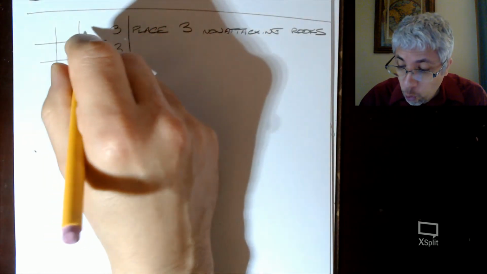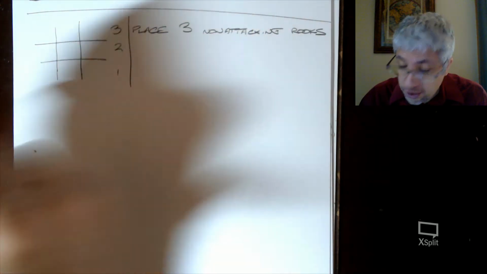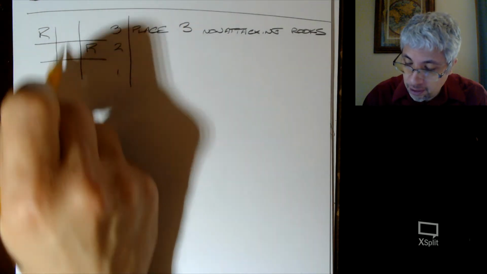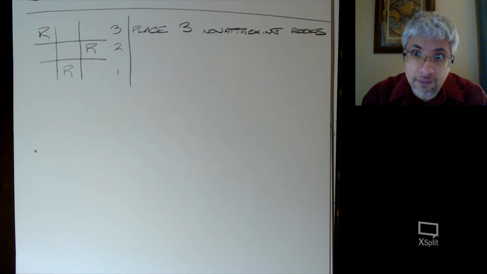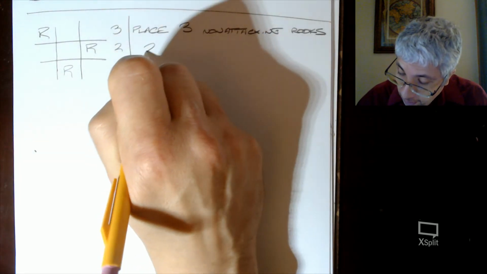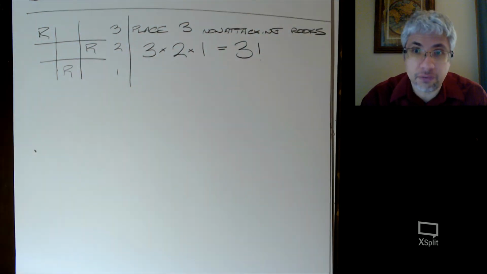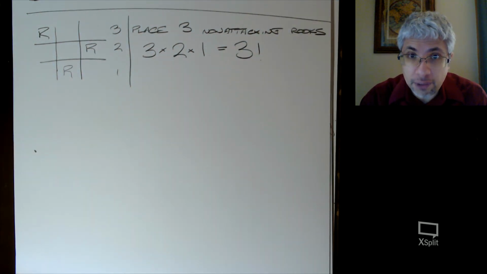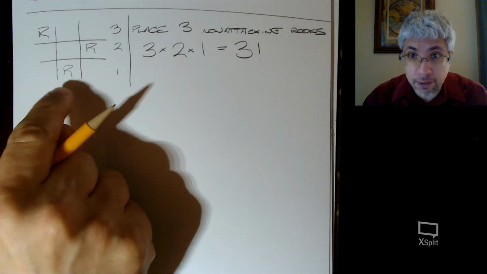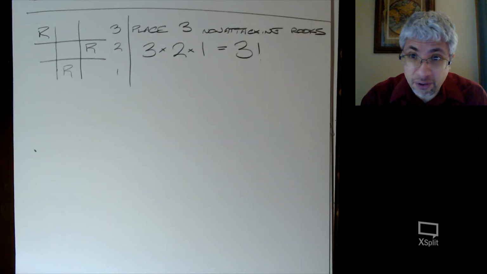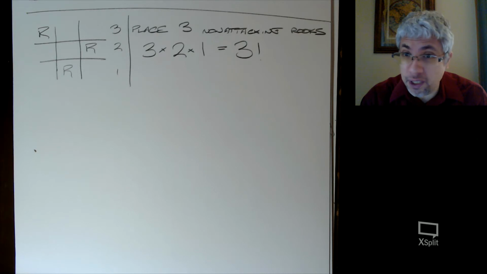And then, no matter where I've placed them, there's still going to be 1 place for me to place a rook in the bottom, because if I take up a column and I take up a column, there's going to be 1 column that's still free in the 3rd row. So I have 3 times 2 times 1, or 3 factorial, or 6 different possibilities for how I can place 3 non-attacking rooks on a 3x3 chessboard. Okay. Not so bad. Yes, it generalizes all the way to the 8x8. You're going to have to put 1 in each row and 1 in each column.